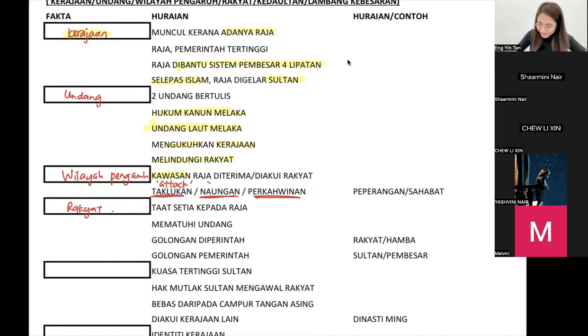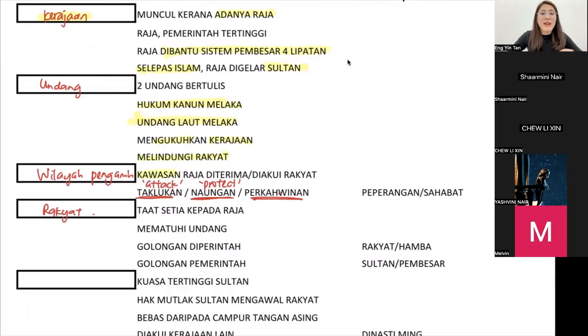Protection. You see, one is taklukan. Another one is naungan. Actually, naungan is like guardian, guarded. This area is my land, I guarded the area. Normally naungan is like those people come and find Malacca. They bring a gift, they bring gold or food or anything, they offer Malacca and they say, Malacca, please protect me. So Malacca was like, okay lah, I protect you on naungan.